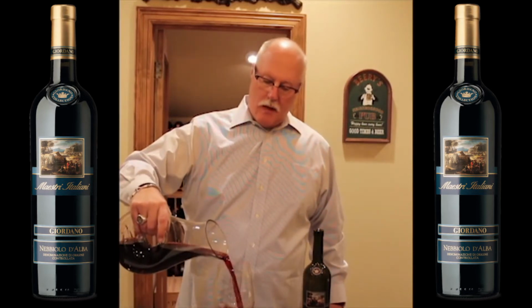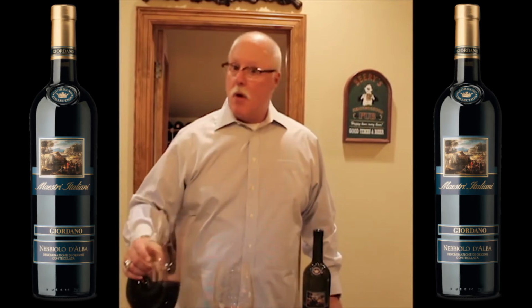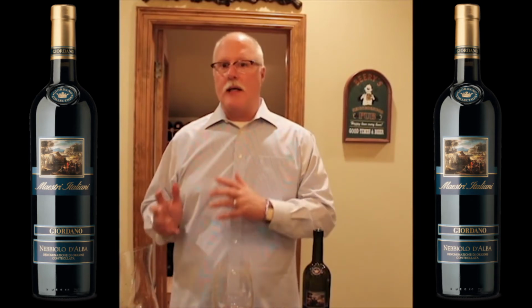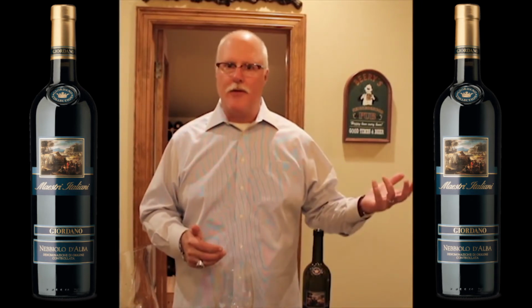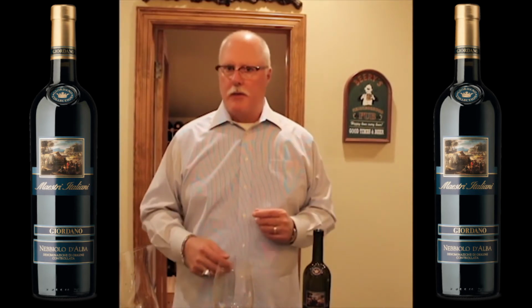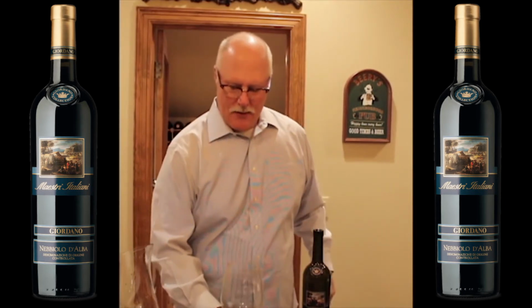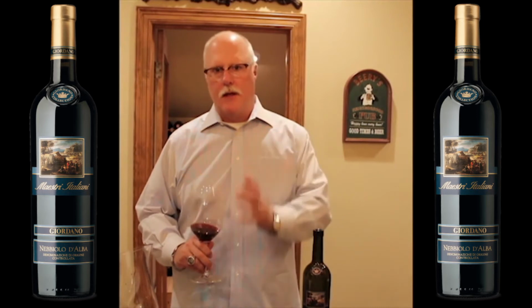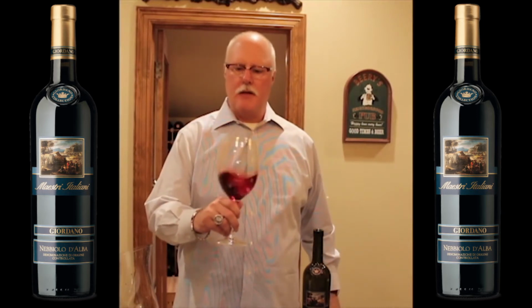Now, I've decanted this wine for about 2 hours. It's a big wine. It needs that much time to open up. Also, I like to serve this wine at cellar temperature. A lot of people want to serve wines at room temperature, but when that idea came out, the room was a wine cellar in France. Your room is probably not 60 degrees like those wine cellars. And if you serve them too hot, the alcohol jumps out. It's just not a pleasant flavor. So let's serve this at about 60 degrees, cellar temperature.